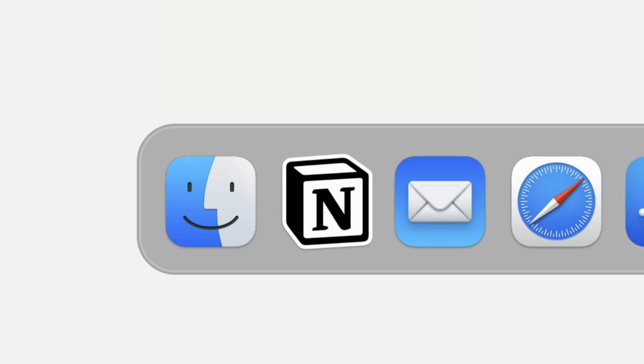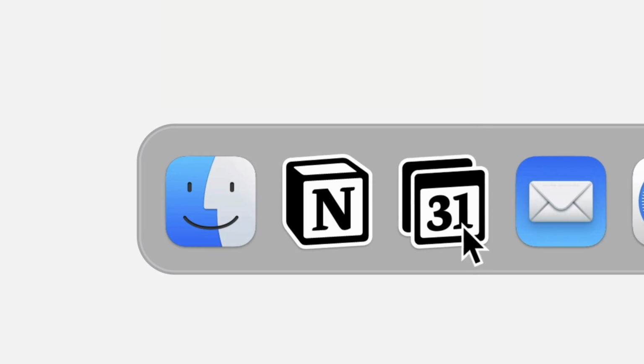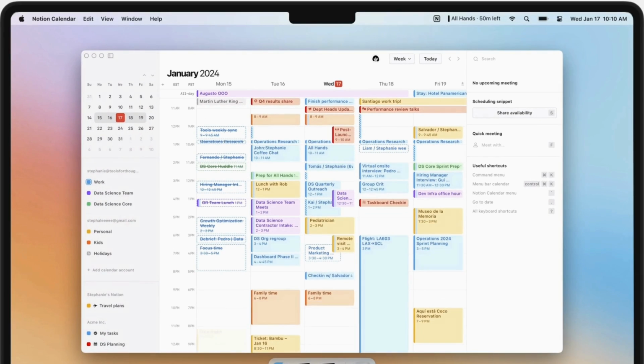Since Notion acquired the calendar app Cron in 2022, users and tech observers have been eager to see what it would do with it. And then almost 2 years later, the launch of Notion Calendar answered their questions and really shattered their expectations. Instead of adding new calendar features within the primary Notion app, they released an entirely new app and immediately became one of the best calendars for everyone, regardless of whether they use Notion for other needs.